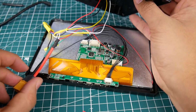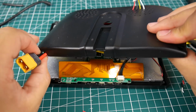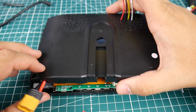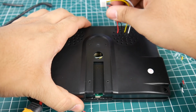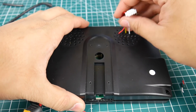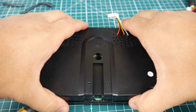So now we're going to go ahead and close this. So we should be 100% done on the inside. What I'm going to do is line these guys up together here. Pull these wires as much as I can. And go ahead and close it. Okay, so that's a bit too much here. Okay, that's good.